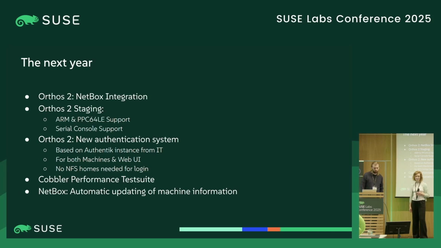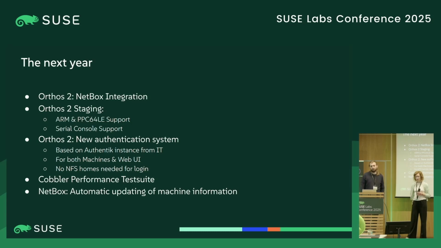And then, what also happened in the week before SUSE Labs, and we were able to finish, is serial console support for the staging instance. We had some bugs in this with 1.4, and that's why I added it, even though I initially didn't want to do it. But now we have it in staging too, so hopefully it doesn't break again in the future.